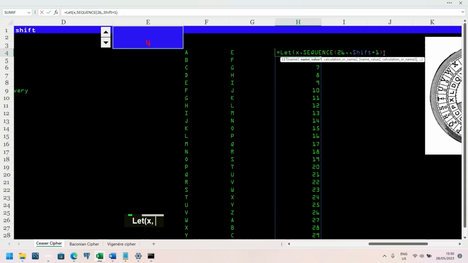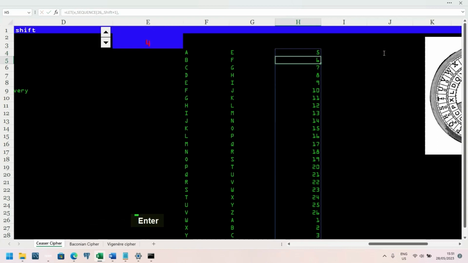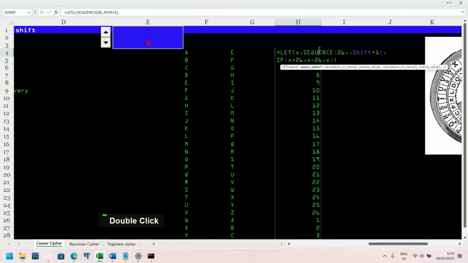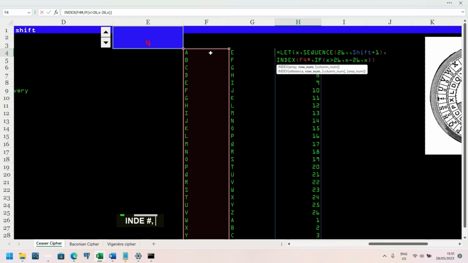So let's say if X is greater than 26, then X minus 26, else X. Then from here we can do an index of this same index.